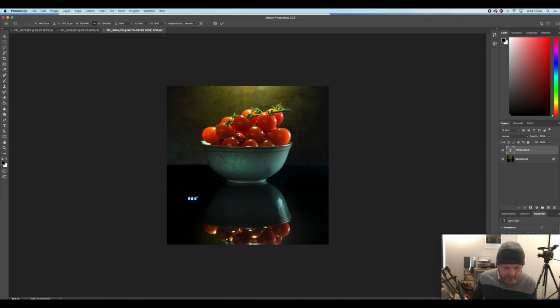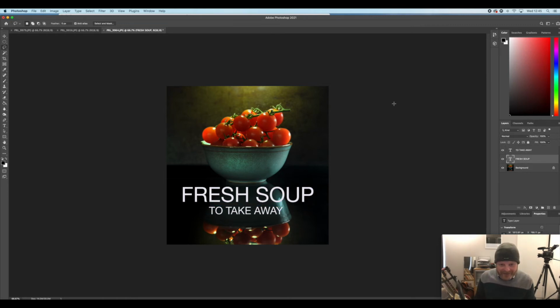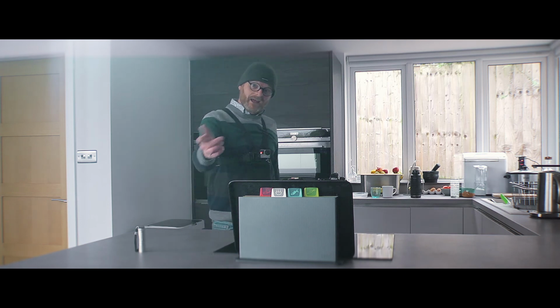Pre-transform on that text tool. I just got to point out, at this point, I am not a graphic designer. It's not my strong point. I'm literally just putting this text on in Photoshop to give you some idea of what a designer will look to do. And that is our picture. I like it. Well, that was great. I really like that picture.